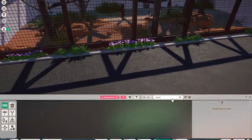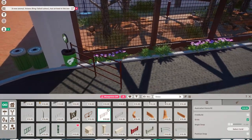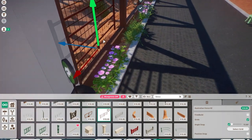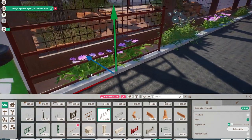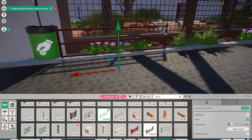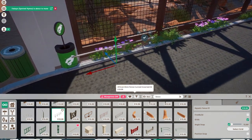I think I'm going to do that right now, alongside you guys, because I feel like you would enjoy us doing this kind of stuff. Obviously, I don't want to use this rusted one. I just look at this rusted fence, and I'm like, oh god, my hands would absolutely hate that. Whenever I use fences, I would actually like to hold onto the fence.